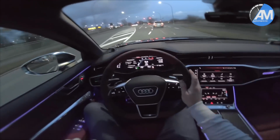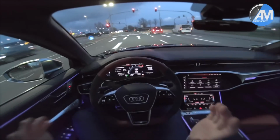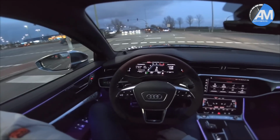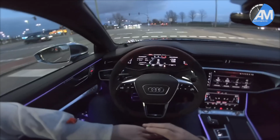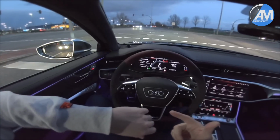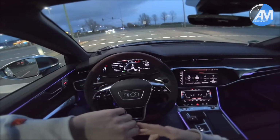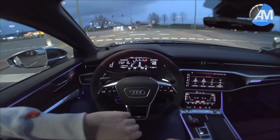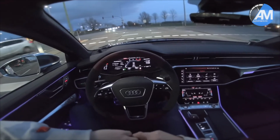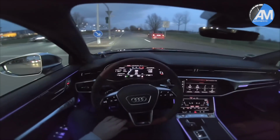I mean, we talked about that some people say it would rather be an A6 competition than an S6 TDI. I can agree with those people who are saying it is something from a concept perspective very similar to the former A6 competition, but I would say it's more than that. I mean, it looks better from my perspective. The sound is a lot better. We had the competition version and tested it before. The sound in the competition version was not as good as we have it right here. The power delivery is a lot better. We have more punch and more, let's say, power also in the high revs than the competition had before. Of course, it's not a V8, clearly talking about that, but on the other hand also there's plenty of power there.